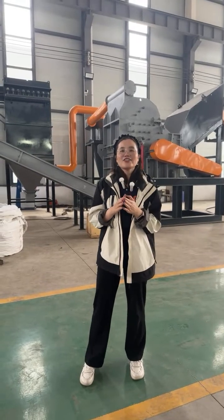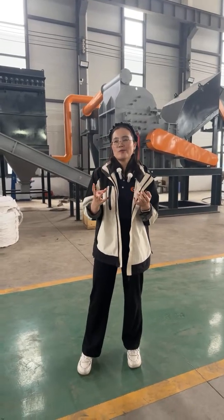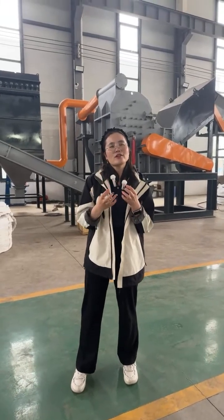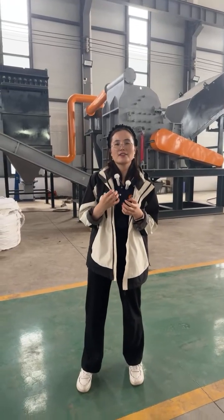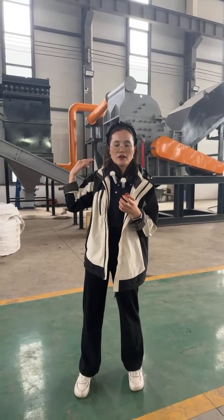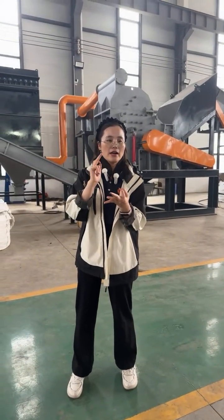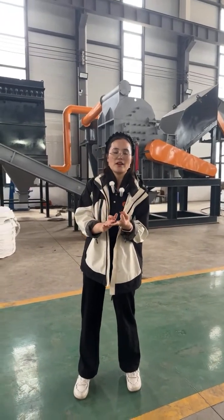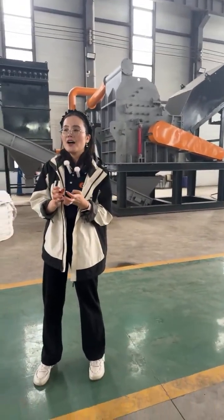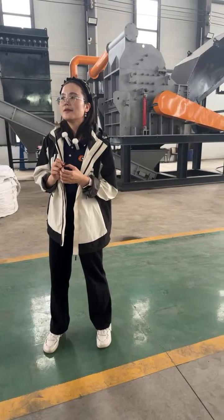Actually, it's hard to give the price directly, because the raw materials are different and the processing capacity is different. So once you want to know the cost of the recycling line, you can send us your raw material and pictures, and it will be better to have their dimensions, the processing capacity, and all the requirements that you want. So we will show you the exact solution and then quote to you. That will be better. And that is the first question.